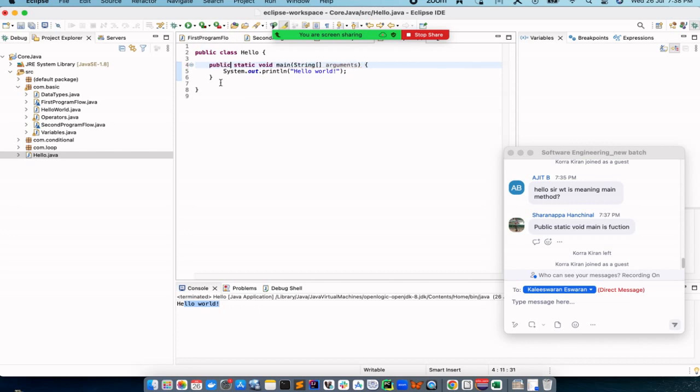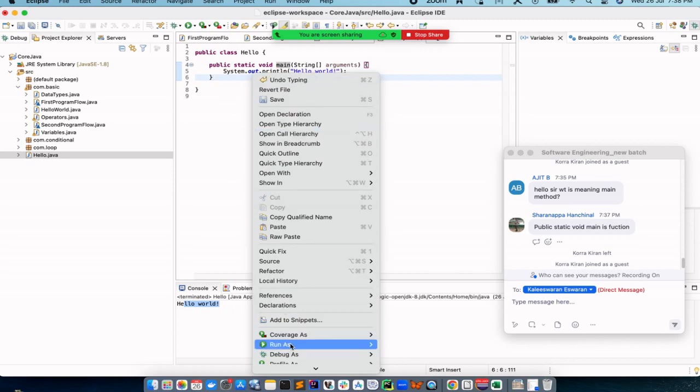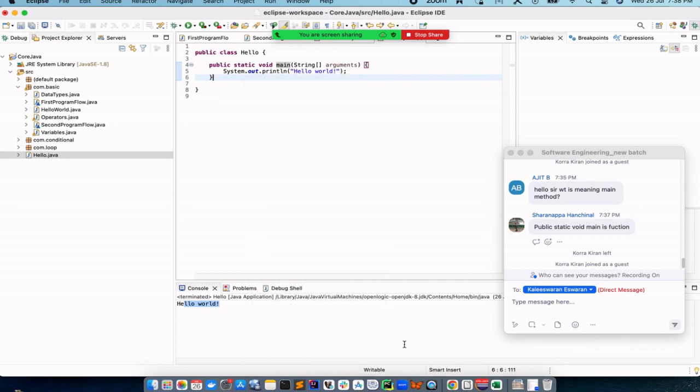So when you compile and run a Java program, it will understand this is public and this is the signature. You just need to do the same thing every time. Now if I run it, it runs.